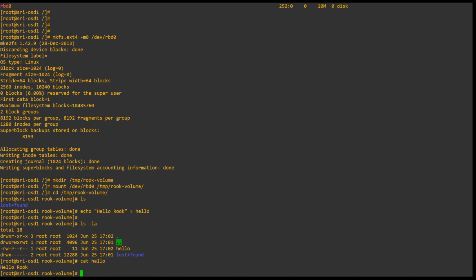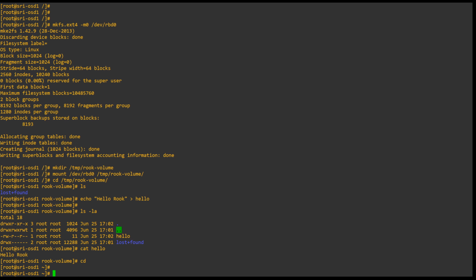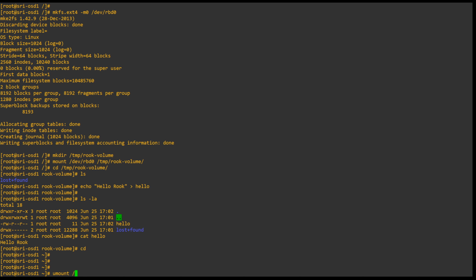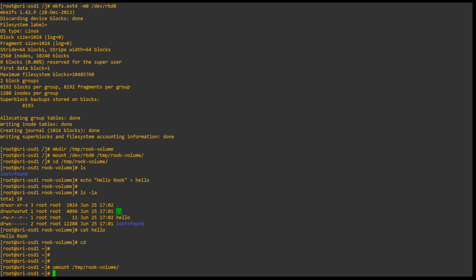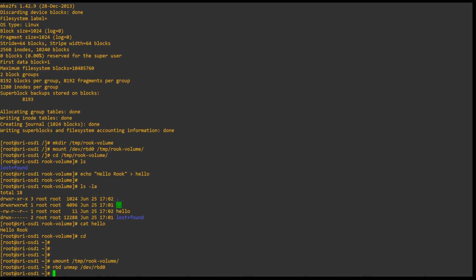So this is how I can use Ceph block volume storage in my pod directly, as long as the pod has Ceph installed on it. So now how do I unmount it? This is very easy. umount /tmp/rook-volume, and then rbd unmap /dev/rbd0.